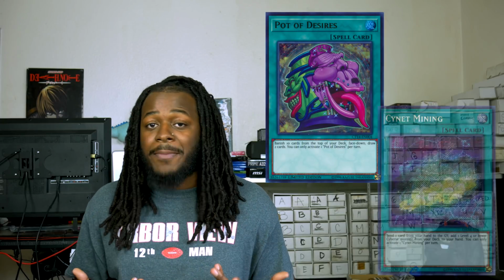Ash Blossom and Joyous Spring is a really good card, and it hits so many matchups across the board like I said before. All of the tier 1 decks fear it, even Solomon Great. Now having to play cards like either Pot of Desires for you budget players or Signet Mining, Ash Blossom and Joyous Spring, no matter how you want to put that neg in the graveyard or your banish zone, is going to come and get you.